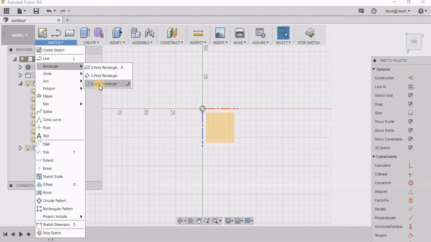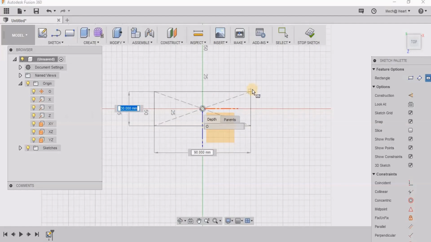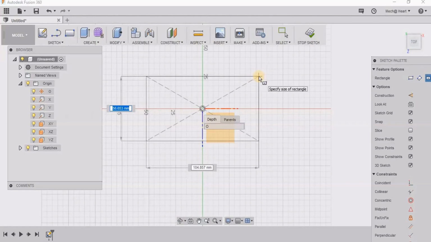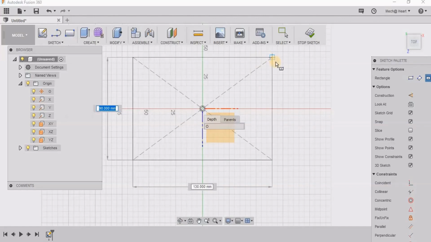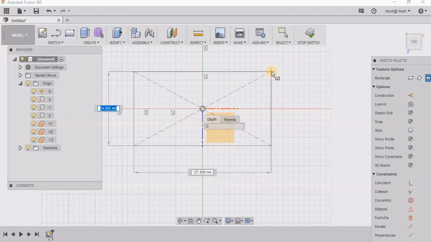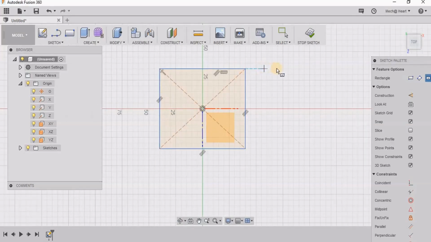What center rectangle does is, I have to first select the center. I'm clicking here, you can see. Now I am being prompted to select a center point for the rectangle. I'm selecting this midpoint. That is the origin. So when I drag the mouse outside, after clicking in the middle, you can see that my rectangle is being formed. I can give another click anywhere on this plane. Now you can see I have this rectangle.